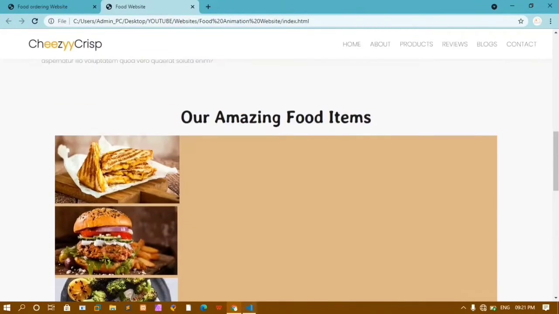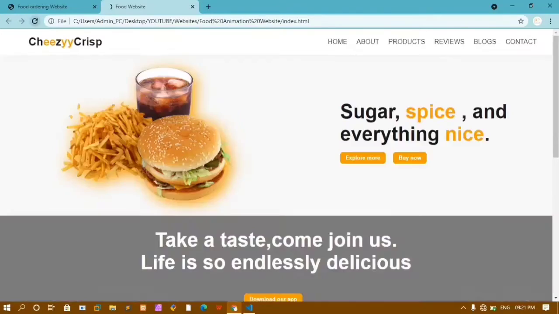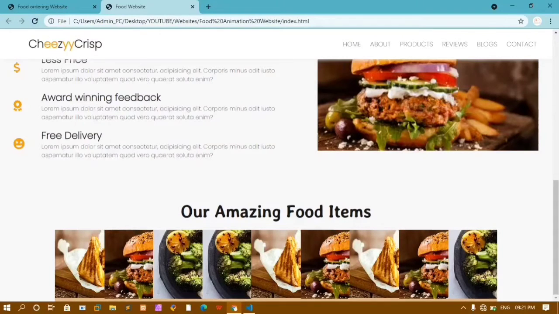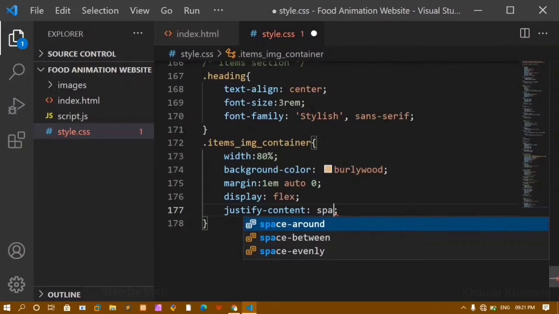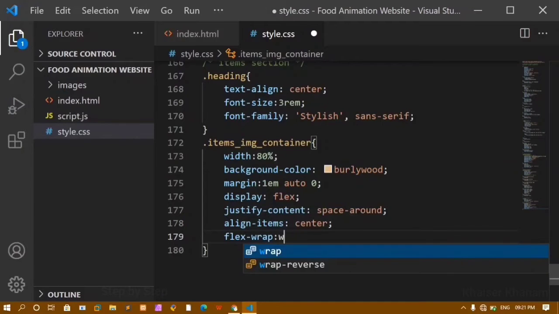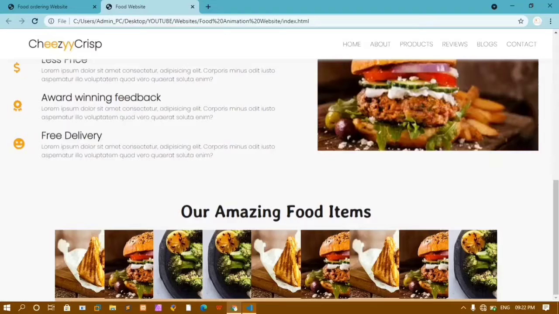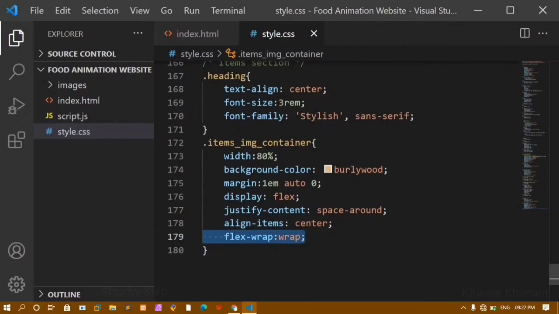Now I want all the images should come in horizontal row, so for that I'm going to give here display to be flex. As soon as I give display flex, you can see all the images has come in horizontal row, but I want only 3 images should be displayed in each row. Here I'm going to give one more property, justify content to be space between. Let me give around, and also align items to be center, so that my images will come in the middle. And also we have to give this flex wrap to be wrap, so that in my smaller screen devices it will wrap itself. I'll refresh this. Now you can see totally I am having three images, because it has been wrapped by itself, because I have given here flex wrap to be wrap.